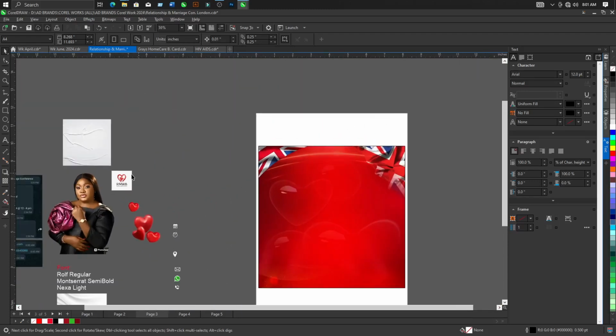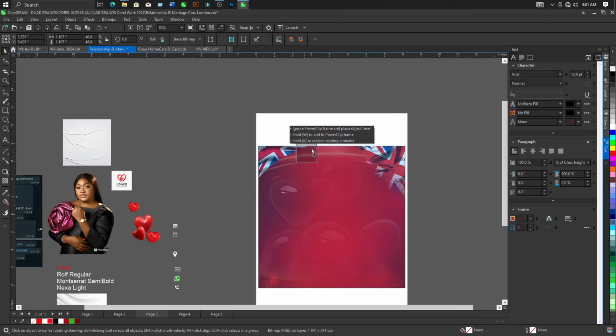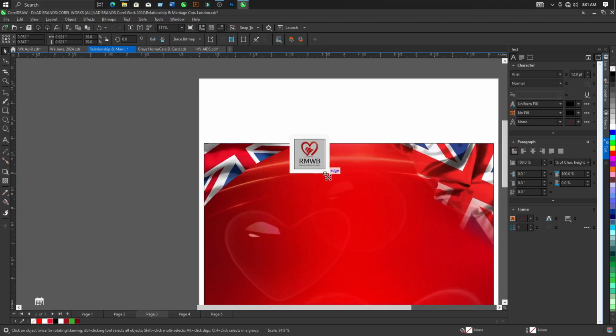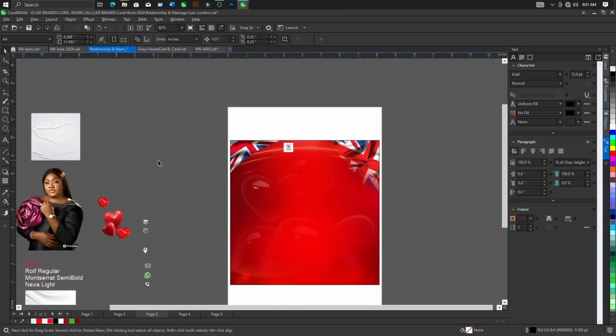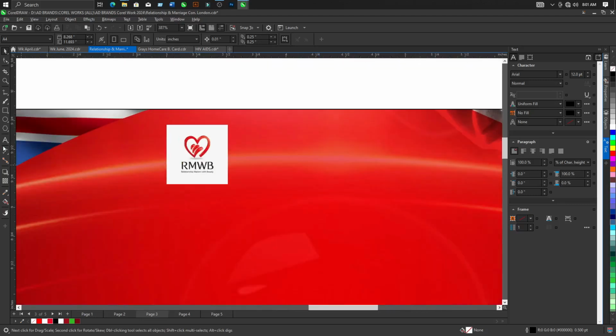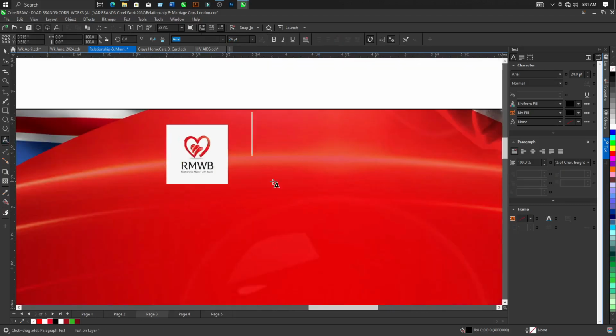Now the next thing is that we are going to put a logo at the top. This is the logo. Put the logo at the top here. Make it small like this. Then let's type the name. Pick your text tool. Click here and type RMWB.